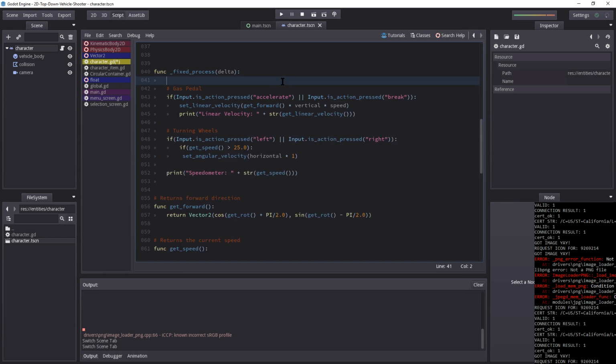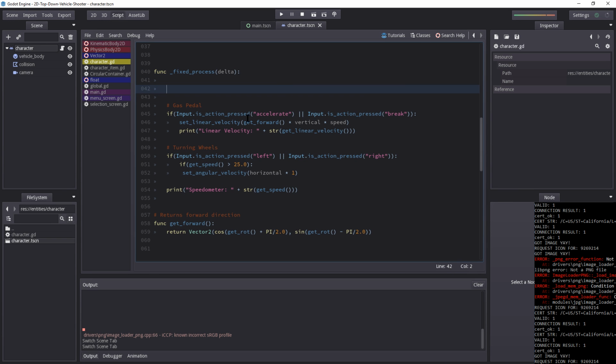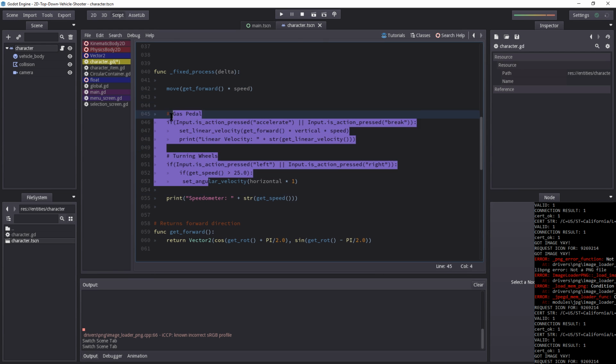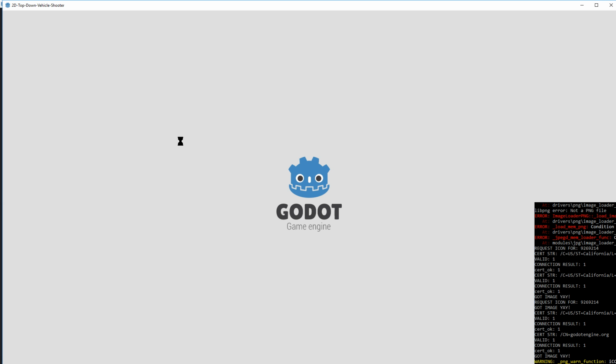Actually, you know what? I'm just gonna move forward for now. I'm just gonna set move, get forward, so we get the direction, and multiply with speed. It's just gonna move now forever and ever. I'm just gonna see what happens. I'm not going to use this, so I'm gonna comment that out, like so. Then I'm gonna do this, and let's see what happens.